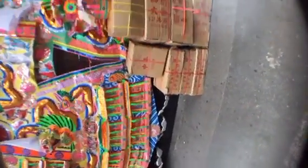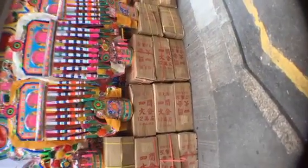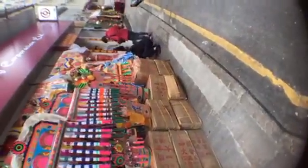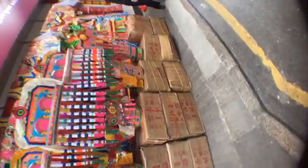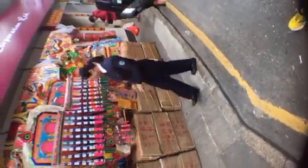Is it real currency or fake? I don't know. They have a different currency in-house. Okay, these are the security guards from the bank, and they're trying to remove something. Maybe they're blocking the security alarm. So let's rob the bank. Yes, it's fake money to burn to the gods.